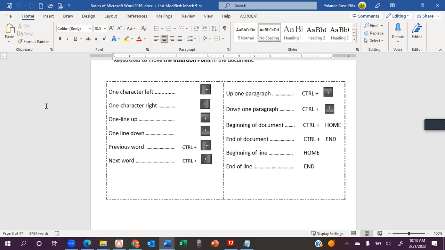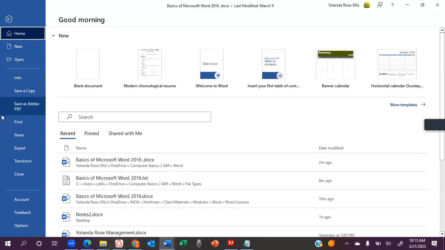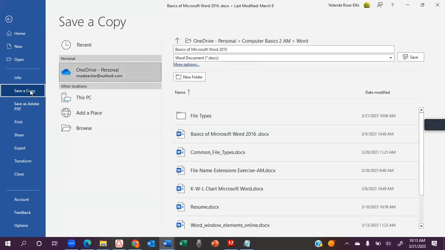Let's click, everyone has Basics of Microsoft Word 2016 .docx open? Okay, let's click File. Then Save a Copy. If you have Save As, go ahead and click Save As.